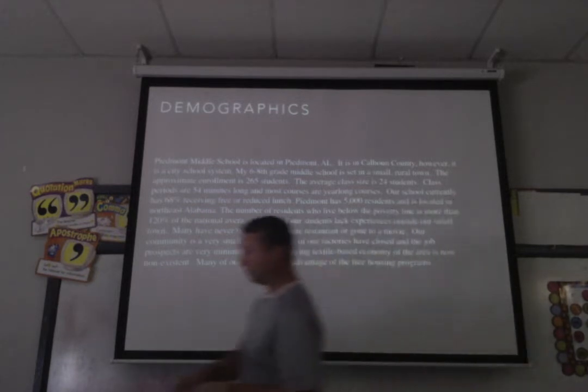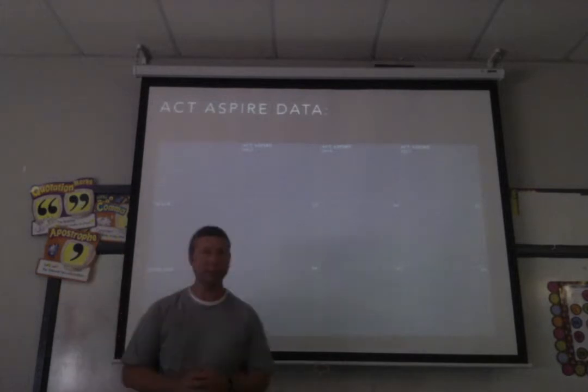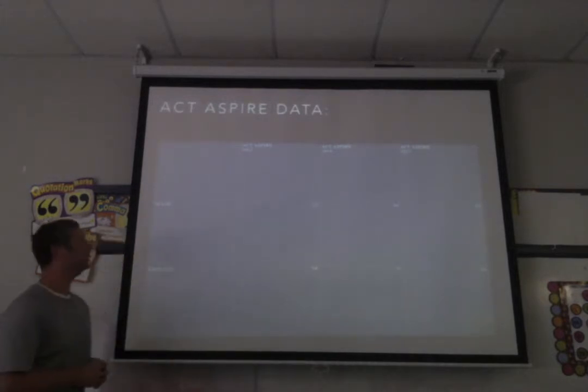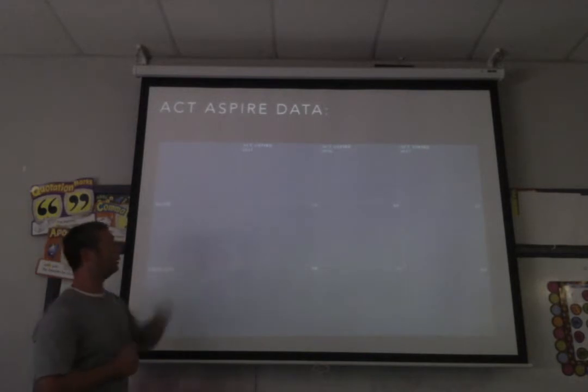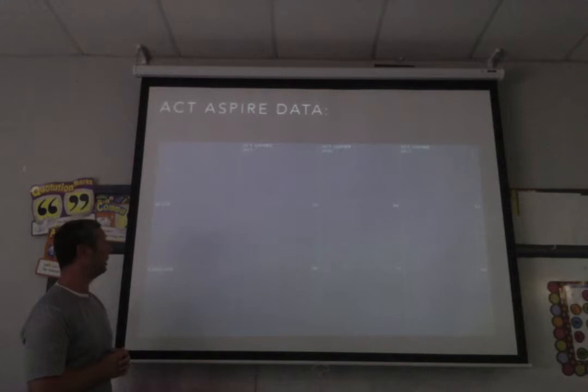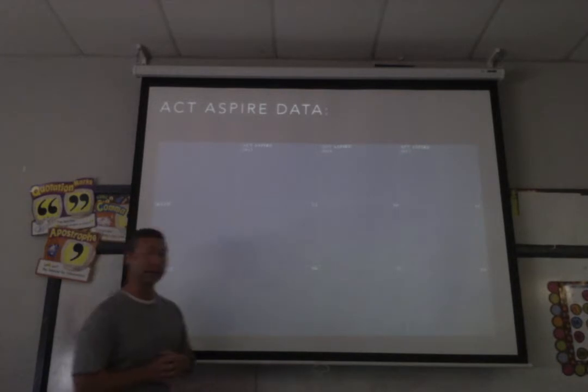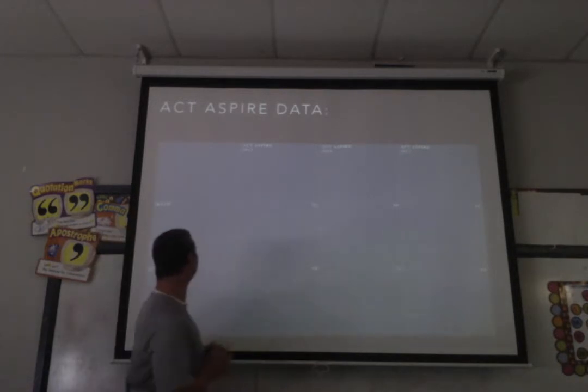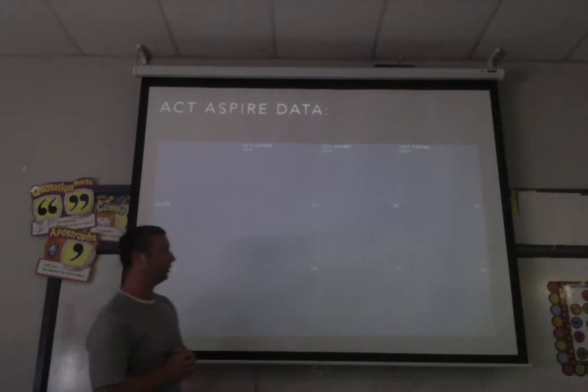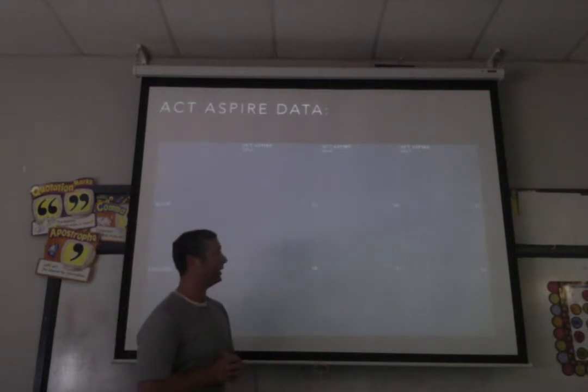So this is going to be ACT Aspire data. I don't know if you can see, but my two categories that I've chosen to target are math and English. And this is in the year 2015. The ACT Aspire percentages overall for math were 33% and for English 59%. In 2016, math was 60%, English was 71%, and in 2017, math was 52% and English was 64%.